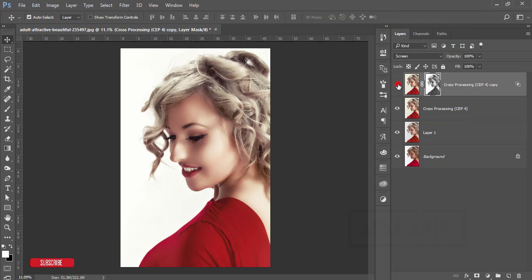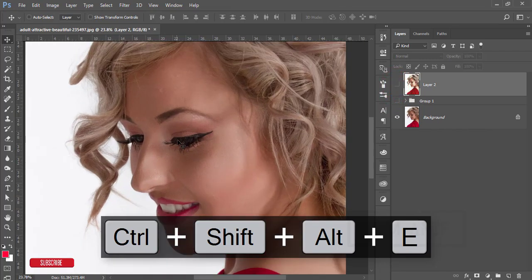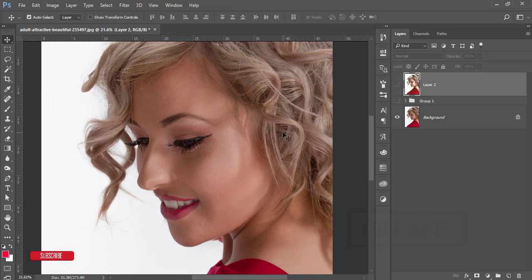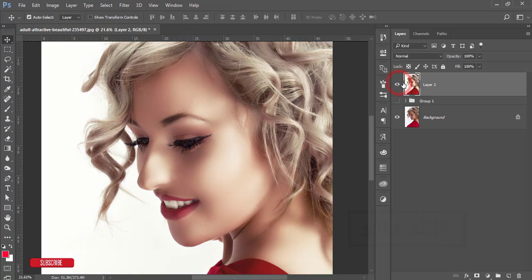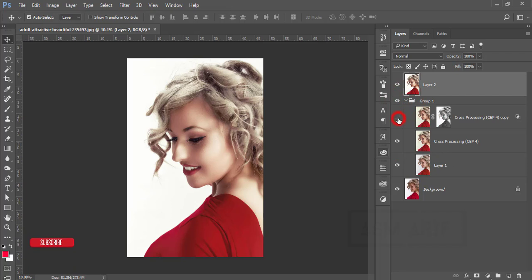So the before and after. Then select all the layers, make a group and merge it. Let's see. The before is a normal image that is nice but not fully polished, and this one is fully polished and ready to use for print or other purposes. So if you don't want to add anything else, you can use this one.